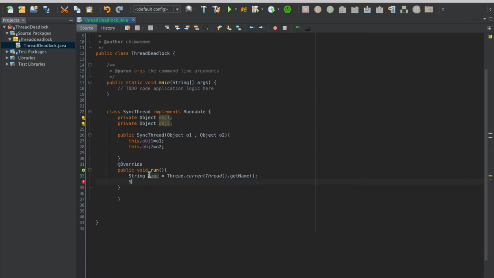Then we'll say System.out.println, printing name here.